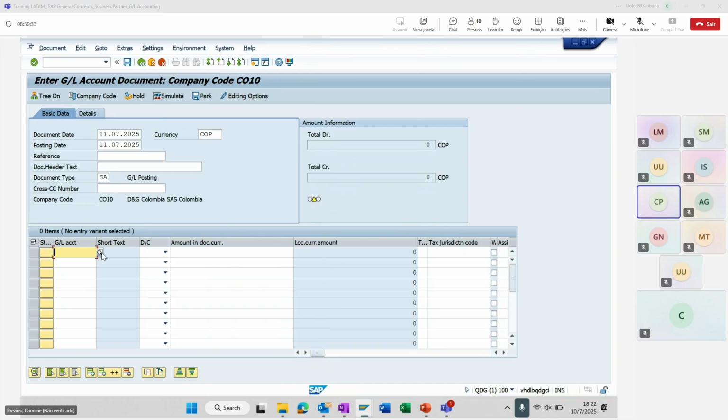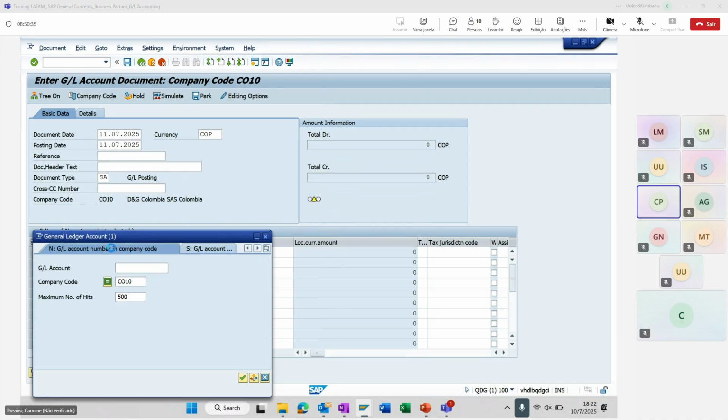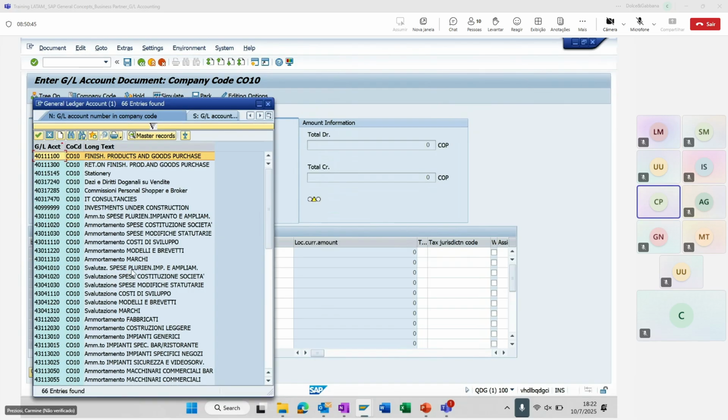For example, we open the match code here and we select, I don't know, maybe a cost account 004 asterisk at the end. Now we can select, for example, this ET consultants. Okay, we select this account, but of course there is the period.